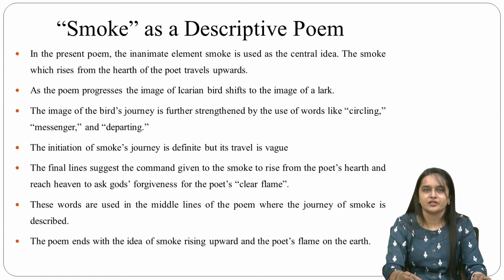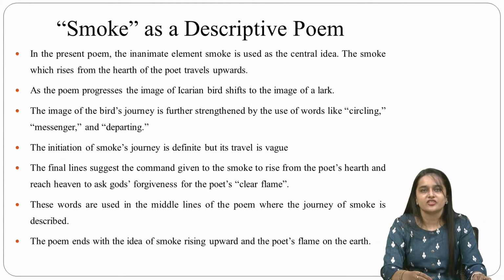The poem Smoke primarily deals with the object smoke, and it uses different symbols and imageries to create a picture of the journey of smoke towards sky. The poem does not metaphorically stand for anything other than the smoke. It is definitely open to various interpretations on the basis of one's knowledge of Greek mythology, classical literature, nature, and other related spheres. Yet, the focus of the poem does not change.